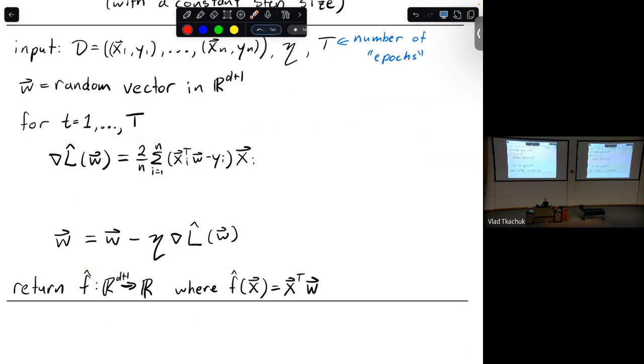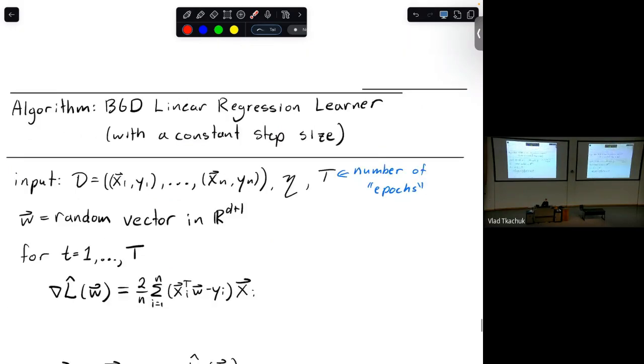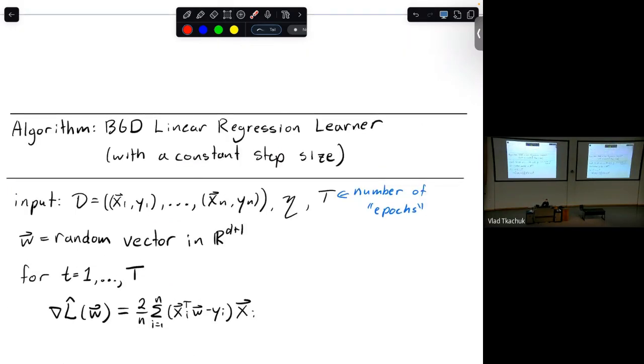Now we somehow need to incorporate this new gradient we calculated, right? So first thing is, let's rename this learner. It's not the batch gradient descent linear regression learner with a constant step size. Now it's going to have regularization.